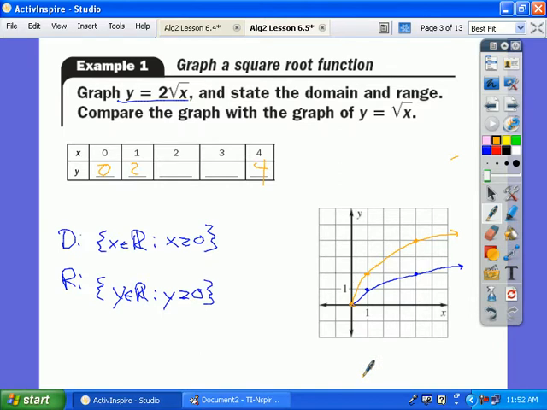And so the question becomes, what did that 2 in front of the square root do? The answer is that it stretches the graph. It's a stretching factor. That shouldn't be a surprise to us. We've seen transformations before. We've seen a number in front of the function piece. If this was y equals x squared, and then I took y equals 2x squared, what does that do? It does a stretch. What does this do? It does a stretch.